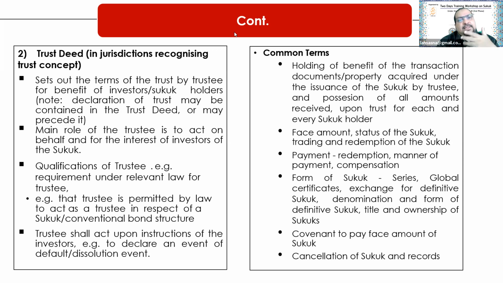So number one, the trust deed basically sets the terms and conditions by the trustee, for the benefit, as I mentioned, of the Sukuk holders, which is normally called a declaration of trust over the asset in favor of the Sukuk holders. The main role of the trustee is to act on behalf of and in the interests of the investors for the Sukuk issuance. Then you have the qualifications of the trustee, the requirements under the relevant law.